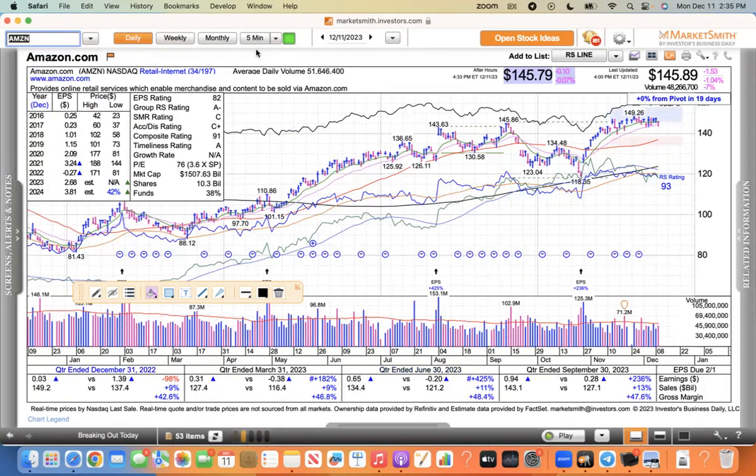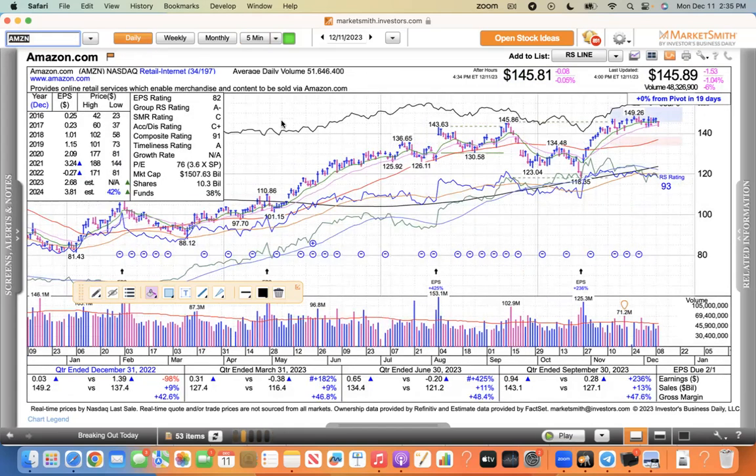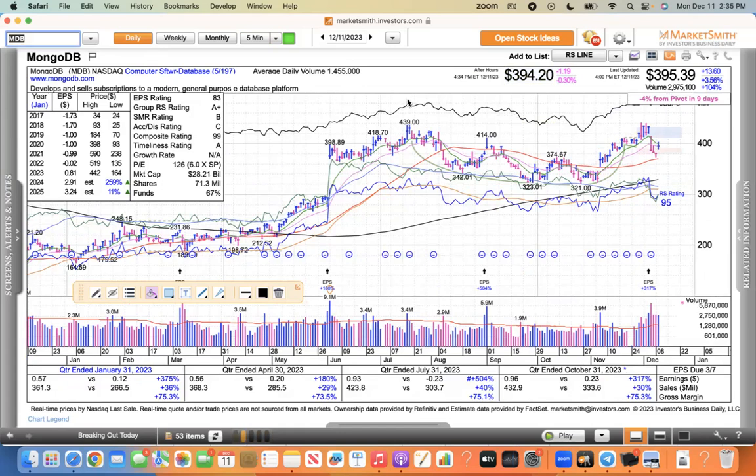Amazon — same deal. It was down 1% today. Take a look at the five-minute chart — it came down at the open, but this is buying. It's like reluctant selling. And if you're buying those stocks that are going in — like MDB — if you're buying these because they're up going in, they might go down as fast as they're going up. So be careful with that. It's up $13 today. Amazon — at the platform — same deal, sold off at the open and then climbed back four or five, six dollars the rest of the way into the close.